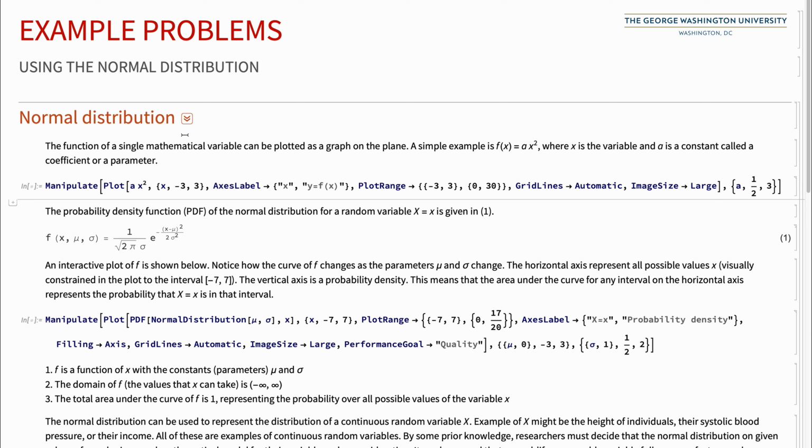So I just want you to think of a function that we had, a single mathematical variable function, y equals x squared. Remember those from school? So let's have a look at our function here. F of x equals ax squared. X is our mathematical variable, and it's a real number, so it goes all the way from negative to positive infinity. And a is a coefficient. You might remember from school that's a coefficient. It's just a constant.